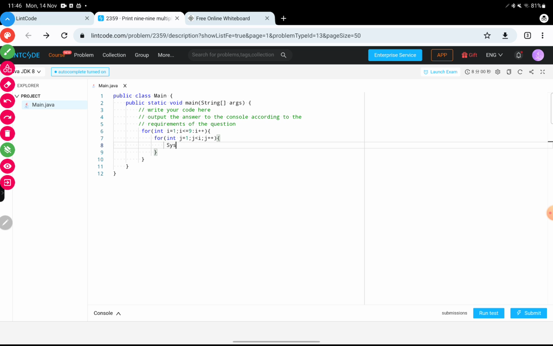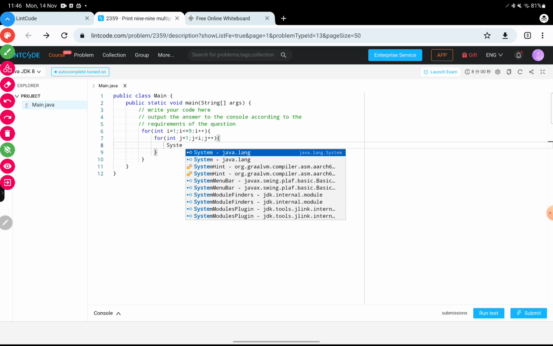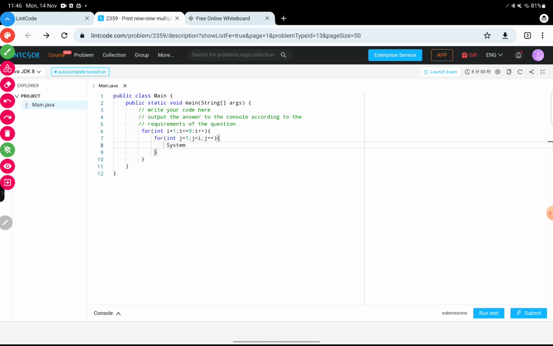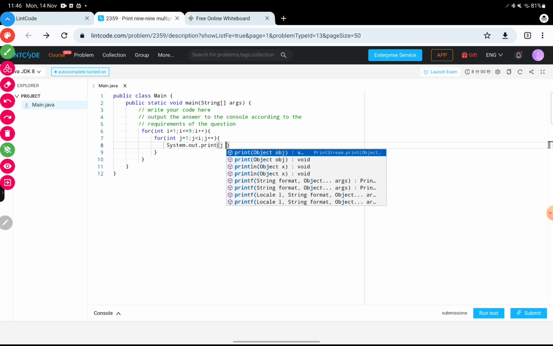Then we just need to print the value of the j element.